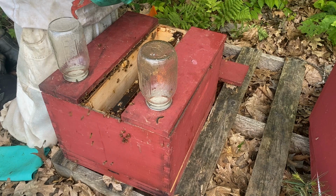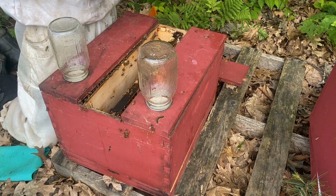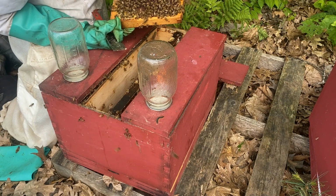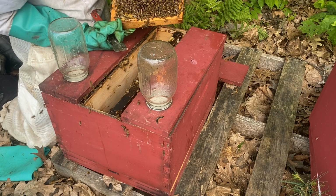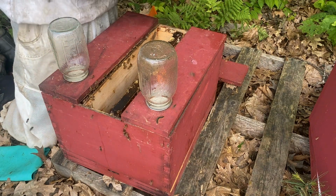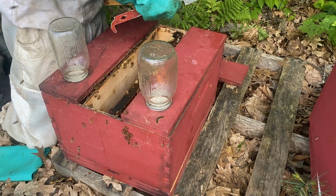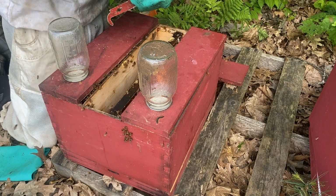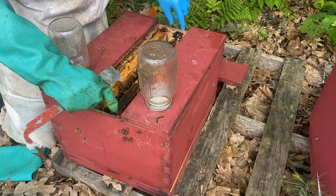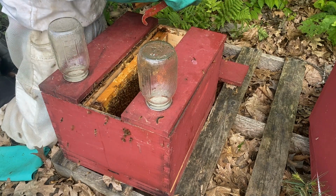Not see her. But this one has too much brood, so I'm pulling out the middle frame that's capped. Because 3 frames of brood, that's 6 frames of bees once they hatch, plus the existing population. And that's just way too much. I'm already having trouble finding her and there's barely any bees in here, so it's really not a good idea to let them get even way bigger. She's probably on the first frame, because that's the one that had eggs on it, but I didn't see her originally.